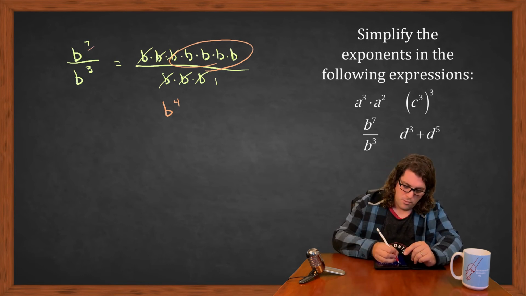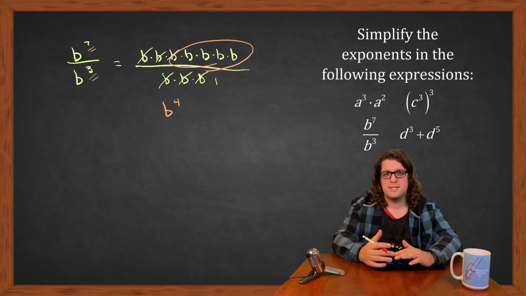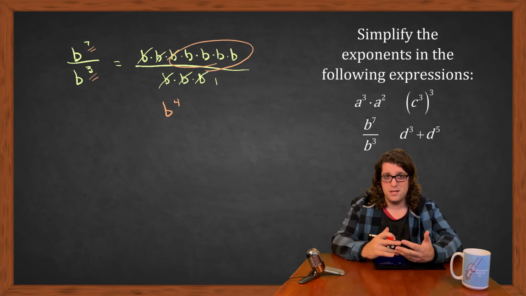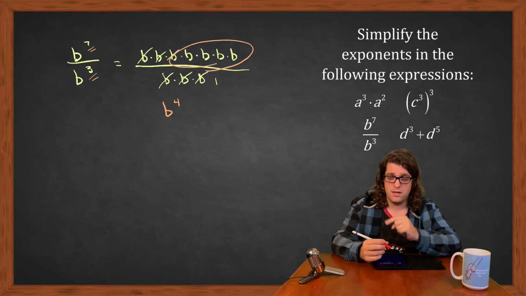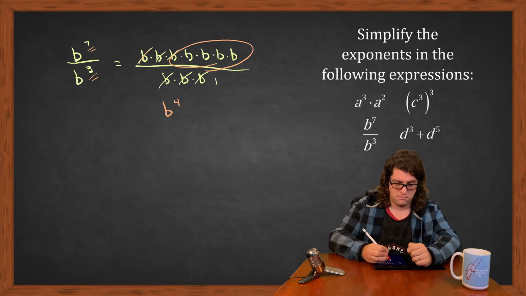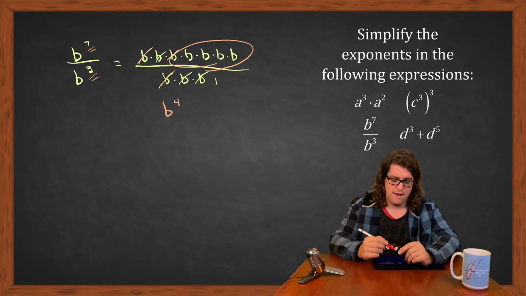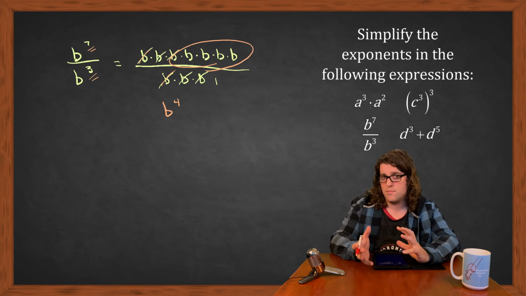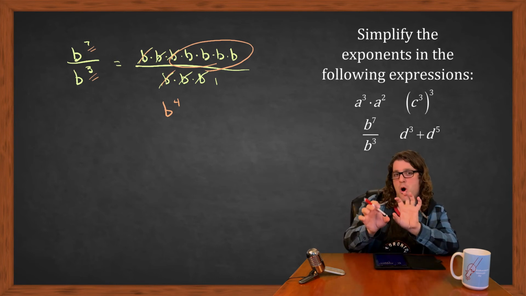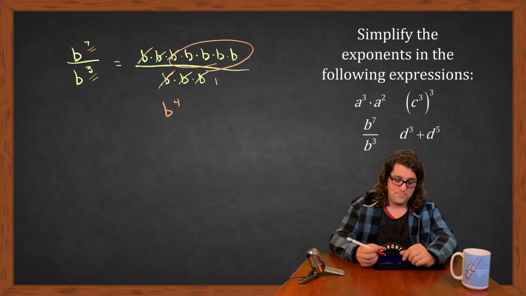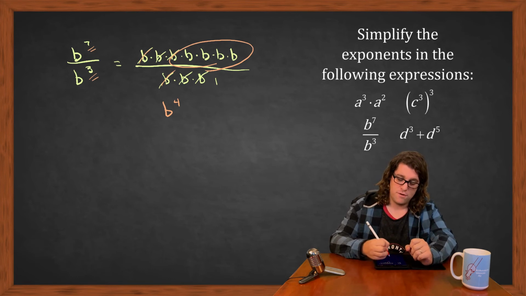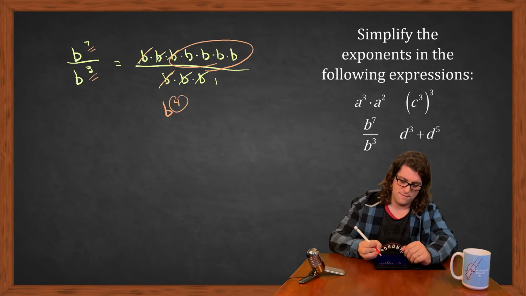So in this case, we are again taking a look at these exponents on the b to the power of 7 and the b to the power of 3. Each time you have a b in the denominator and the numerator at the same time, it cancels out like we said earlier. So every single b that's in one place cancels out with the b's in the other place as long as there's at least 1 in both those locations. If you run out of b's somewhere, you can no longer cancel out, of course. But in this case, we can say 7, take away the 3 because each of those 3 gets canceled. That's what gives us the 4.